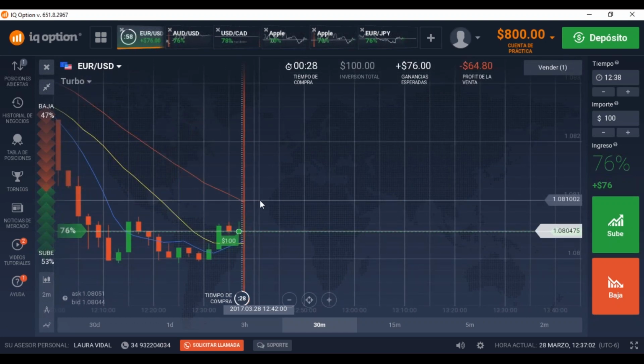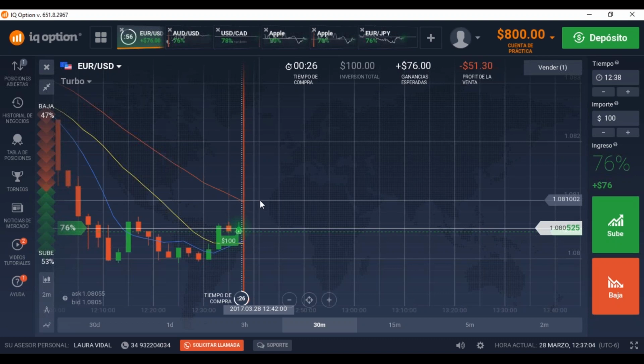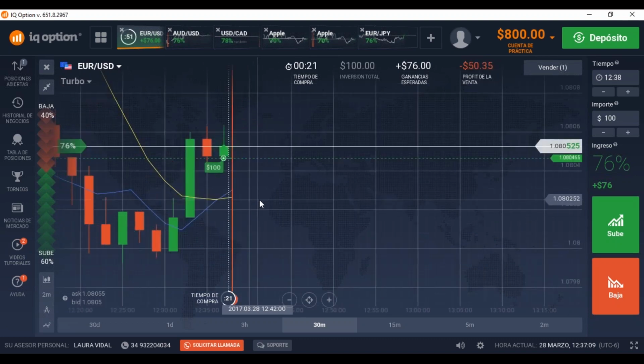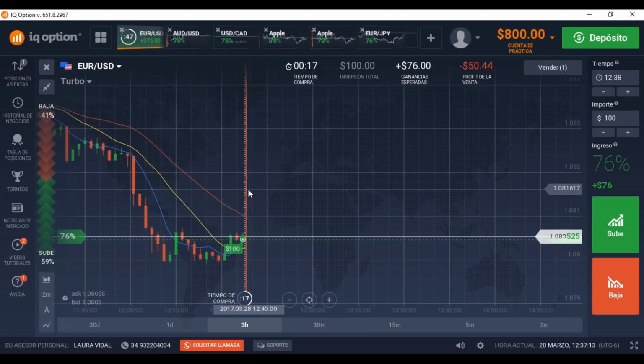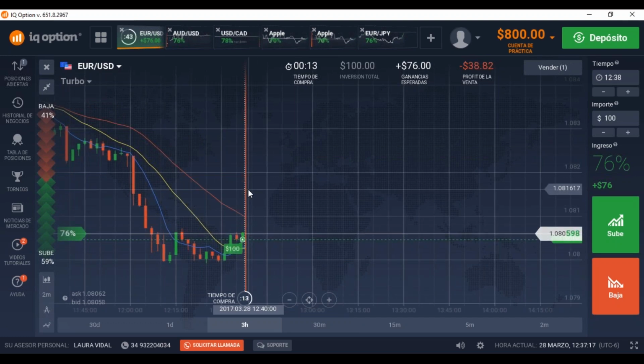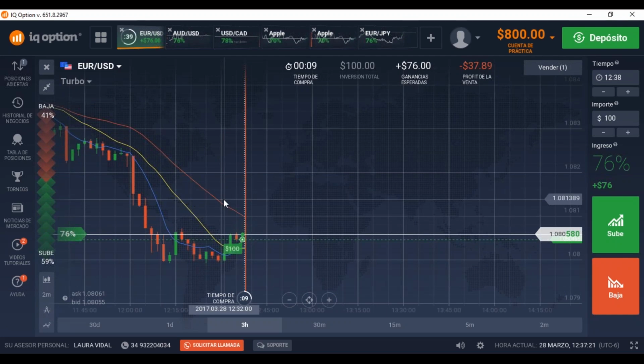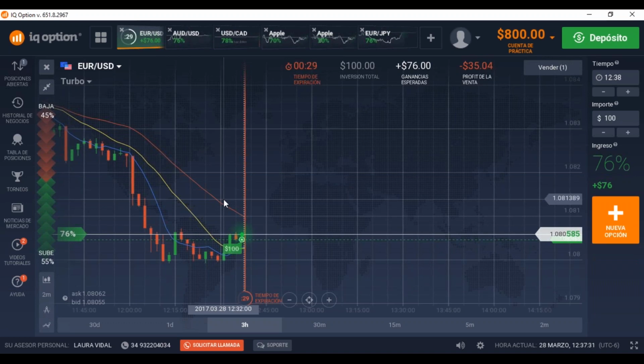Try it out whenever you guys have a good time in the market, which is 21 GMT, the most recommended one. The markets are more stable. And basically one of the main reasons why I wanted to make another video on this strategy is because most of the questions were in regards to the red line. So the red line determines the direction of the trend of the market. So if the red line is above the blue and the yellow, that means it's a call. And if the red line is below, that means we're going for a put.